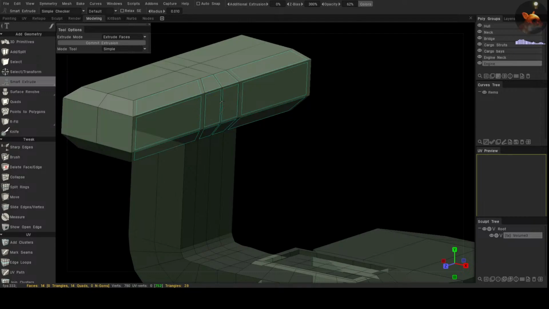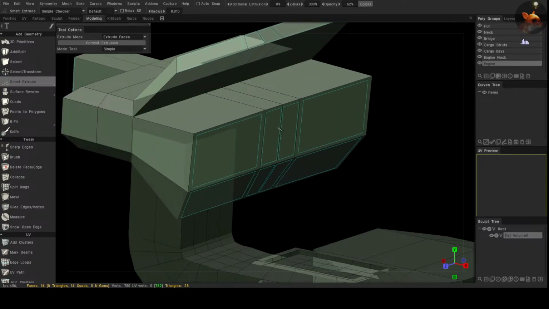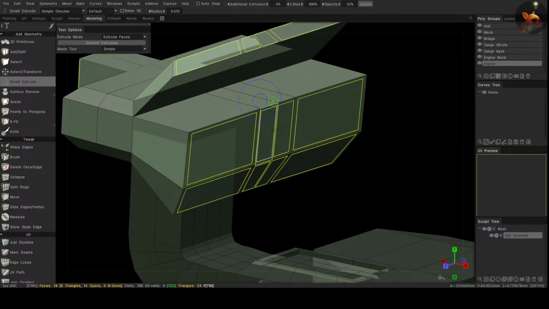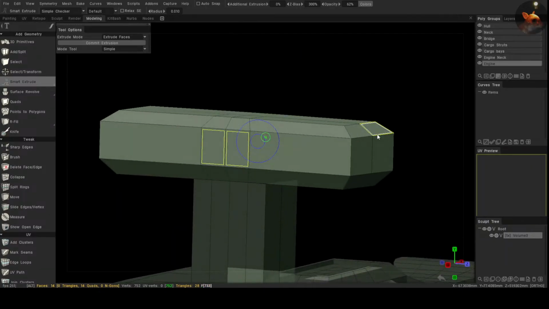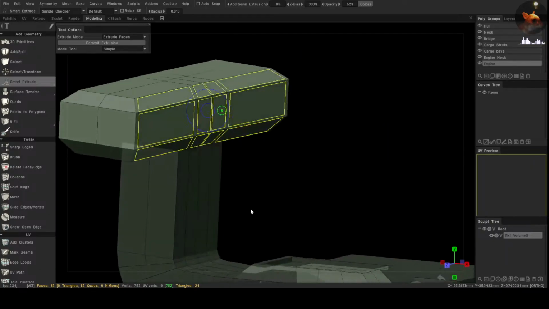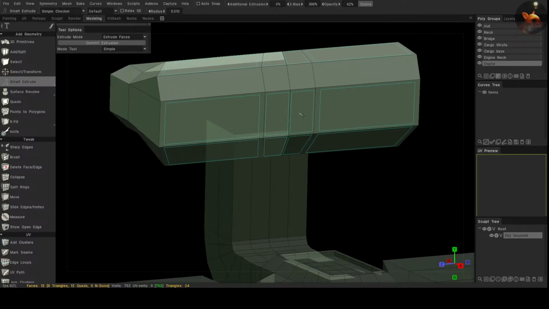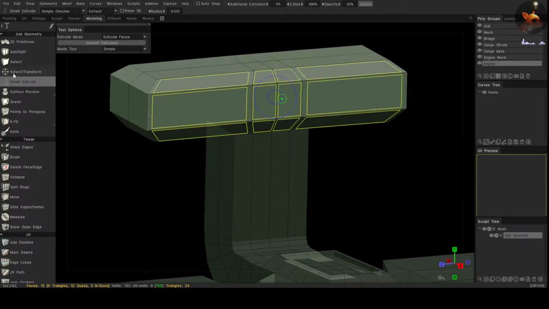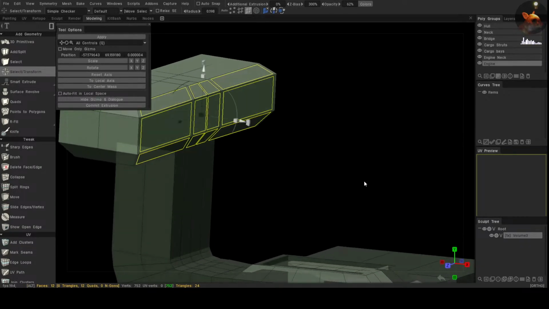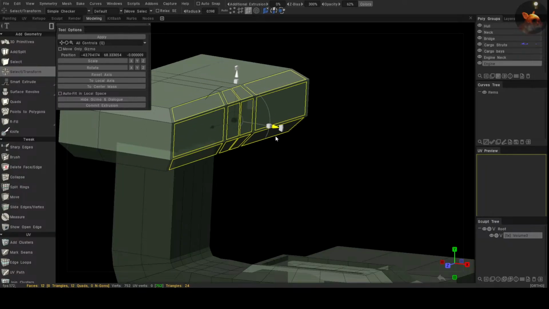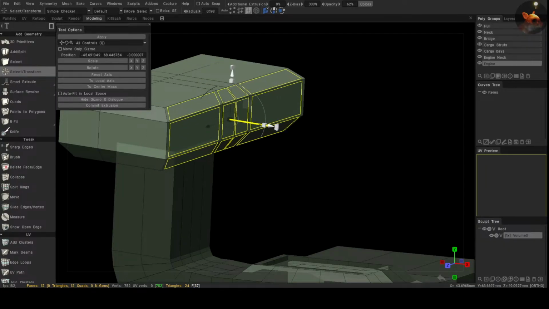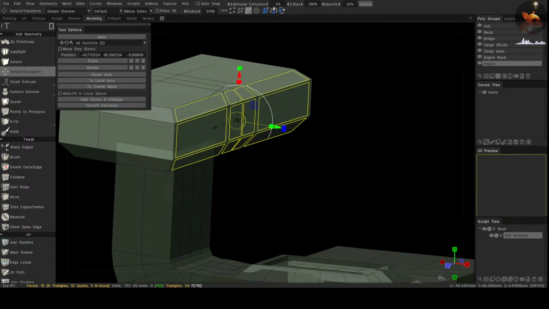Let's see if we can have some cool stuff happen. No, absolutely not. And those things shouldn't be selected. Well, you hold down Control to deselect. All right, that's not going to work. Let's do a transform. That might play a little nicer with me. It does. Let's see if we can resize it.